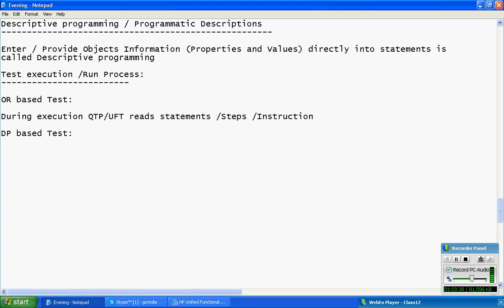See, during execution, QTP reads statements or steps or instructions one by one.